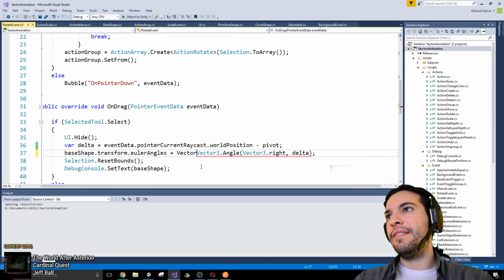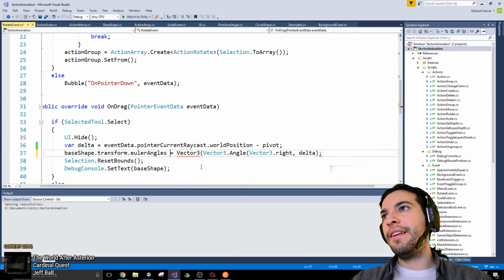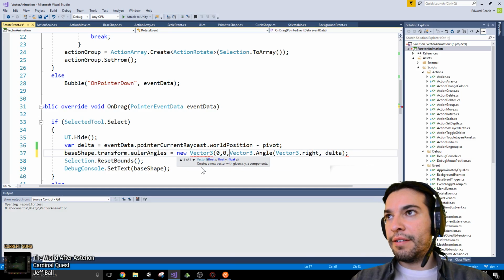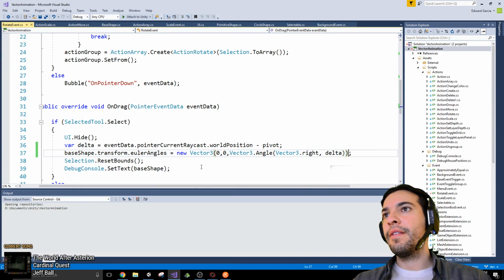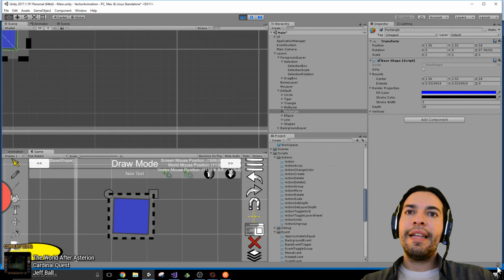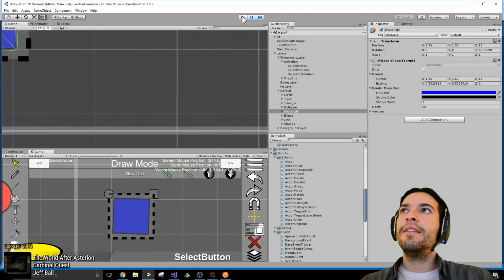Alright, and then I'm going to say vector3 dot new Vector3 0 0 angle. Alright, let it compile. It's compiling. Done.